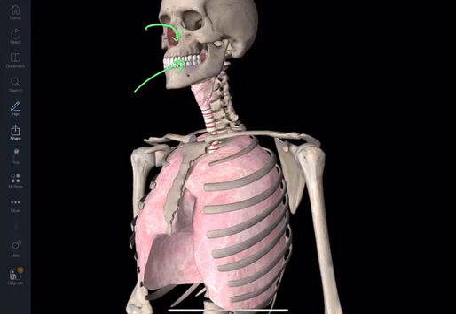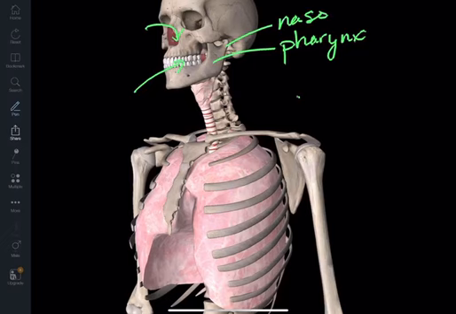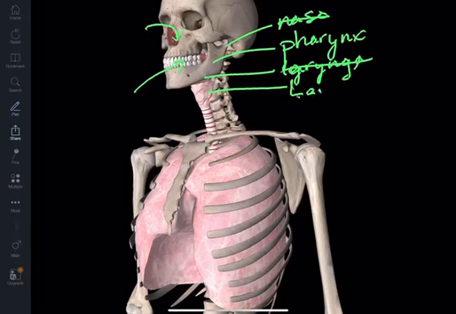Then it goes to the pharynx here. This is going to be the pharynx. You might have put nasopharynx if you were being super specific. If you were going to be super specific again after nasopharynx, right here before the larynx, you would put laryngo. I think I did that wrong. Oops. This should be an A. Laryngopharynx. But really, for the health science class, we don't do this one or this one. We go right here to the larynx, which is the voice box or the Adam's apple.